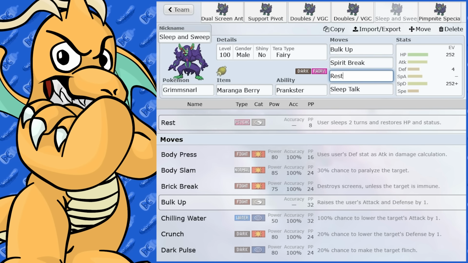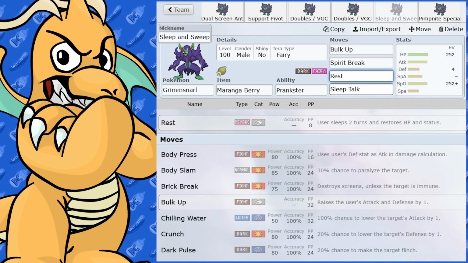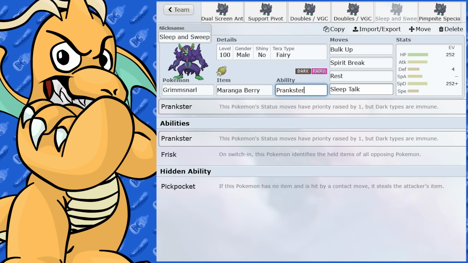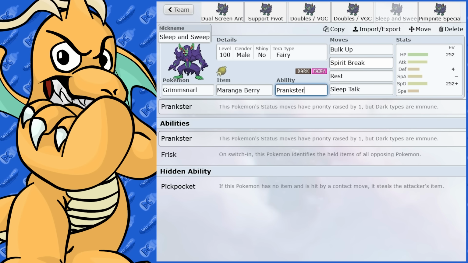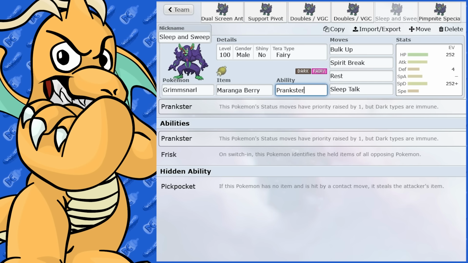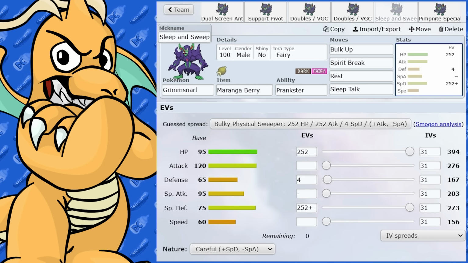Now, this could definitely work with Rest and Sleep Talk. So we've got Rest and Sleep Talk here. And that works well with Prankster too. So you can go Prankster Rest, right? Heal yourself up. Then you can go Prankster Sleep Talk, and you can get an attacking move there. So you can essentially give yourself priority for an attacking move, right? So that's going to be really, really good, especially if you've got even one or two Bulk Ups. It's going to be really nice.